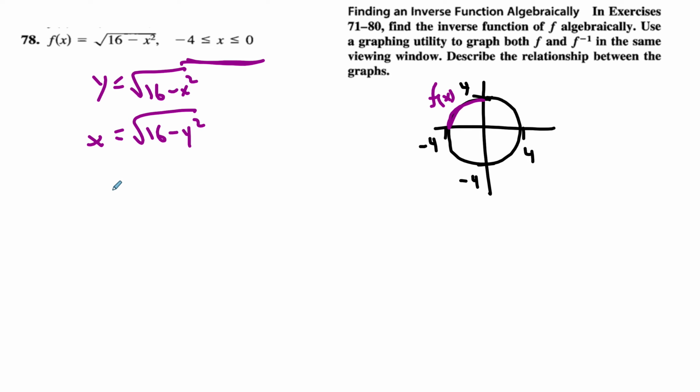To undo the square root, we square it. Then we subtract our 16. Now please note, this negative is kind of important. When we divide by -1, it makes both of these the opposite. That's positive, that's negative. Most of the time we'll write 16 minus x squared. So when we divide by -1, it does switch that. Now someone, that's me, forgot the squares. So this is something to look out for.